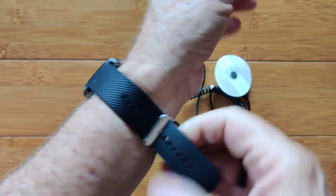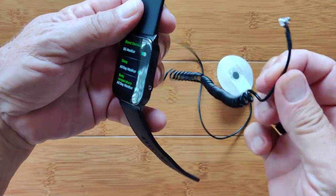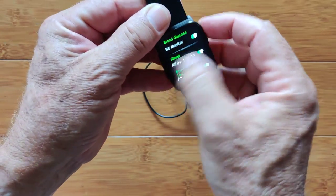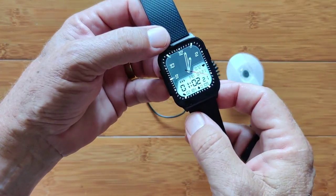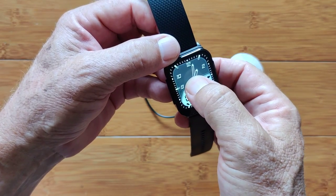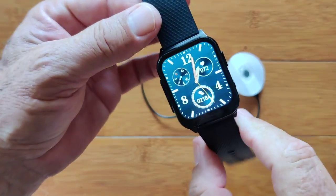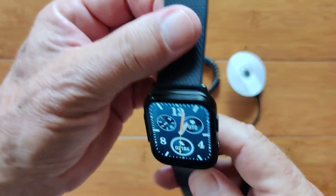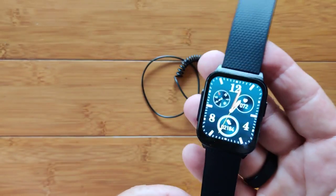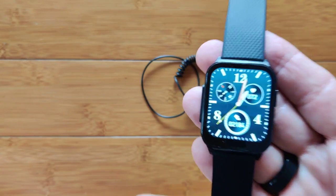It's a really well-designed watch. The addition of adding an external wired electrode to be able to give you direct measurement of your ECG is a very, very nice addition. You got a few different watch faces on this one as well. Almost edge-to-edge screen, thin, lightweight, and very, very well done. It is the VK EP03. Check it out.